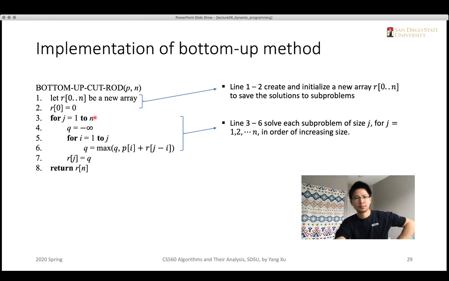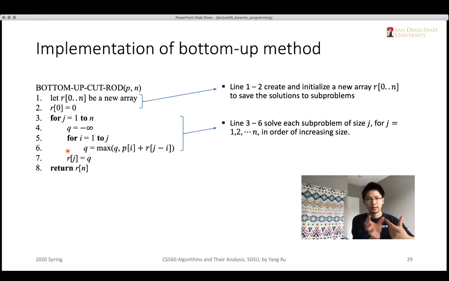We define some intermediate or temporary variable q initialized with negative infinity, and then in order to solve the problem of size j, we'll need to use a second for loop that ranges from 1 to j, because we are dividing that problem of size j into its own subproblems, right?